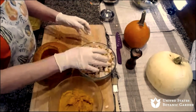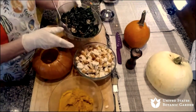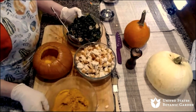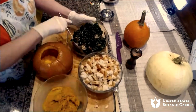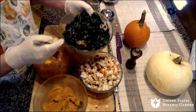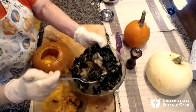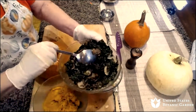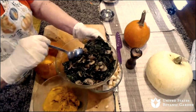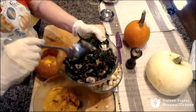This is crunchy, nice crunchy croutons. And then we're going to go with the stuffing, the filler that we just made. Look how pretty that looks. Can you see that? It's got all the mushrooms in it. See, all the liquids have been absorbed or cooked off, so that all you're getting is that great flavor in there.